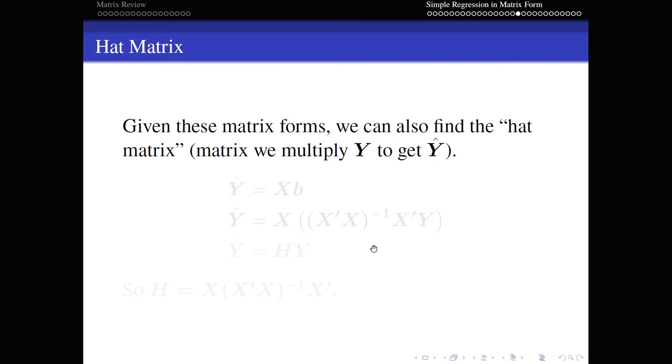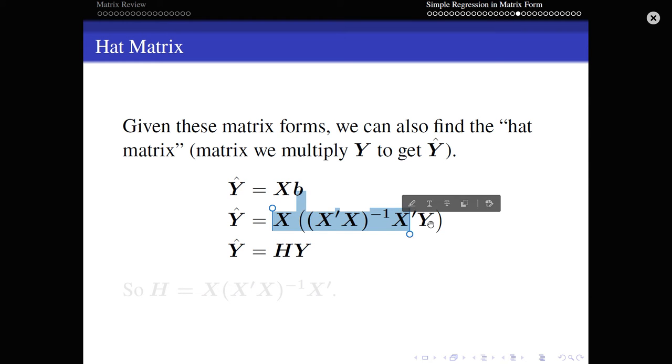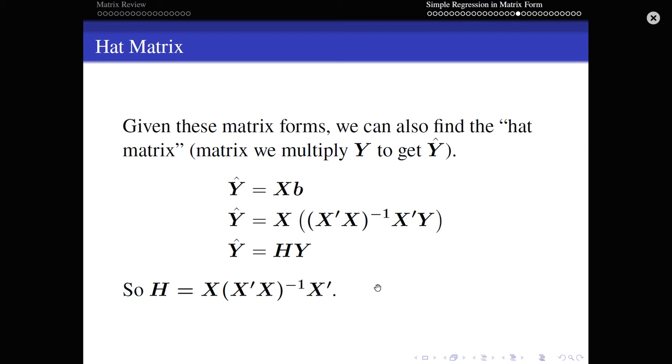Now, we also have a different way in which we can find the hat matrix. The way that I just showed you is an intuitive way that we can define it from our scalar forms. But because of this new definition, recall that B was X transpose X quantity inverse X transpose Y. We can sub that into our equation for finding Y hat. And actually what we end up with is a matrix, this X times X transpose X quantity inverse times X transpose. So if I just move these parentheses to combine all these X terms together and then leave my Y term out in the end, I get this H matrix, which is sometimes called the hat matrix.